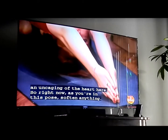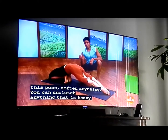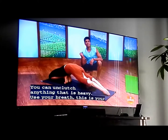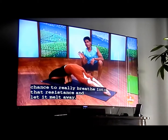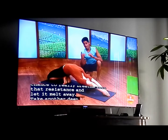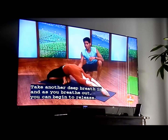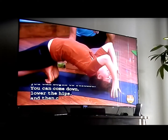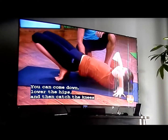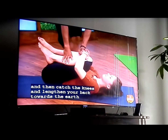So right now, as you're in this pose, soften anything that you can unclutch, anything that is heavy. Use your breath. This is your chance to really breathe into that resistance and let it melt away. Take another deep breath in and out, and you can begin to release. You can come down, lower the hips, and then catch the knees, and then lengthen your back towards the earth.